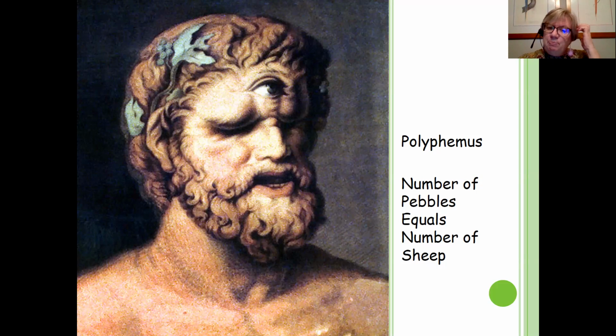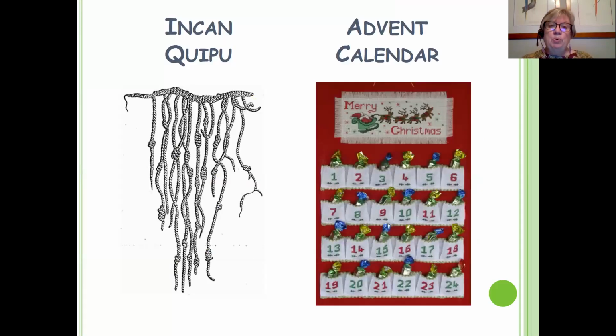And that way he would keep up with whether or not he had all of the sheep he was supposed to have. If he ran out of sheep before he ran out of pebbles, he knows he's lost some sheep. Needs to go looking for some. If he's got more sheep than he did pebbles, he's got some neighbor's sheep that he probably needs to return. That probably didn't worry him as much as the other option. But this is counting. It was one-to-one. There was a correspondence. He didn't have to have the words, but the words were important. Later on, the words became important.